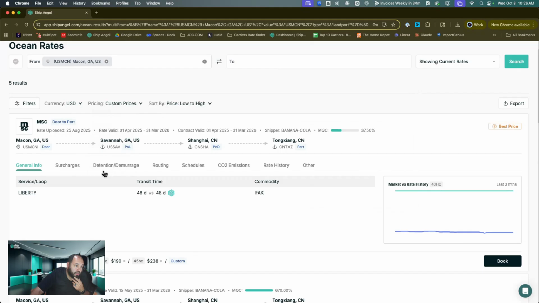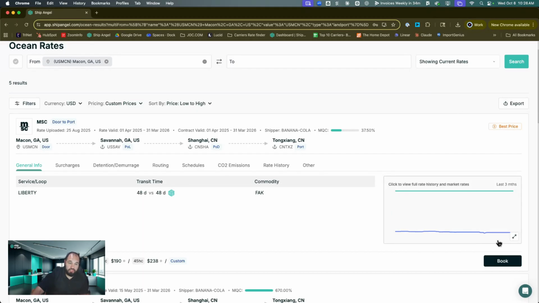What we've been able to do is institute something we call custom pricing. We have a really large customer of ours that utilizes this in other ways, but they're able to change the pricing dynamic that they're looking at. They don't necessarily want to see the all-in value. They want to see something that's representative of a piece of that puzzle. And so what we're able to do is give you a piece of that puzzle. In this case, it's $190 port to port. It's my Savannah to Shanghai port costs.